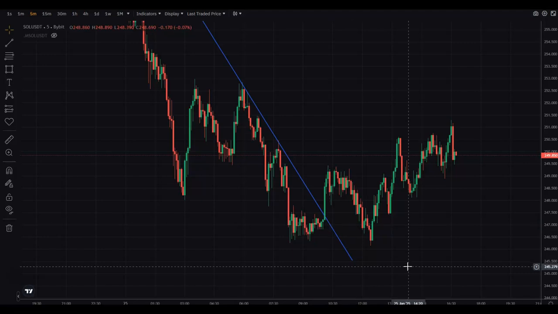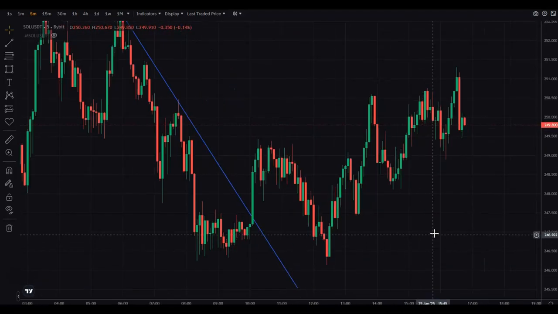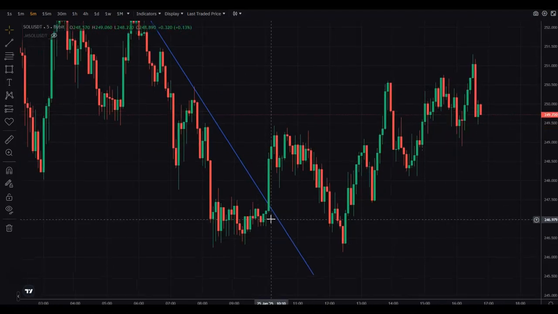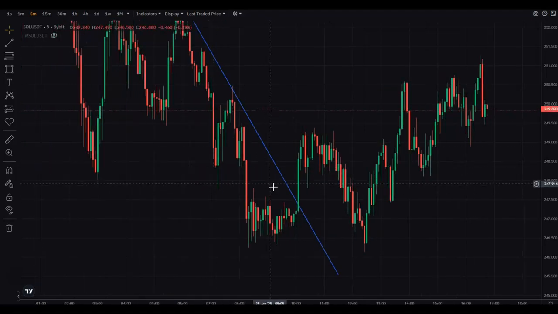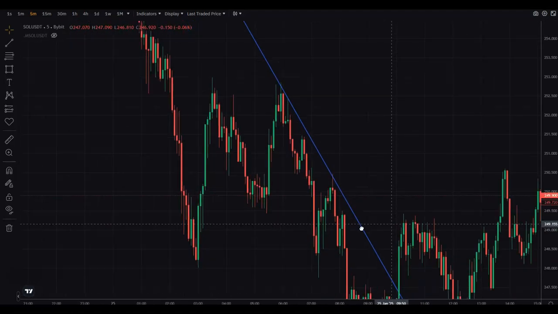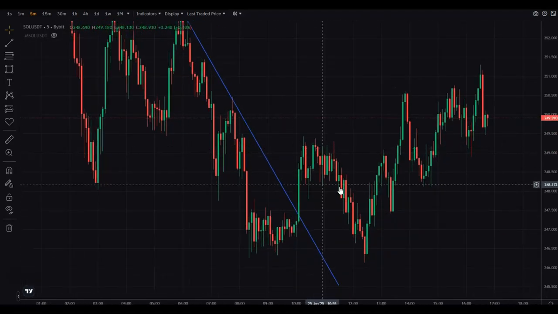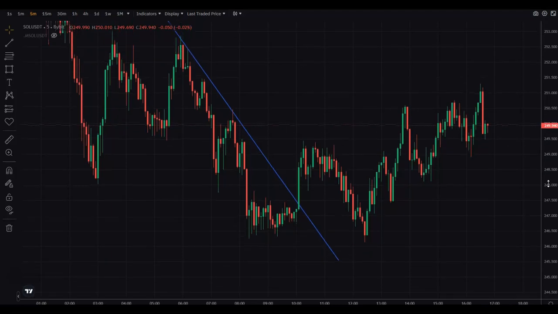So once again, the candle has a very high stick below it, which means that there was not enough selling pressure and buyers took over, and then the small bullish candle is followed up by the extremely huge bullish candle, which shows a huge buying pressure, and the trend was broken.